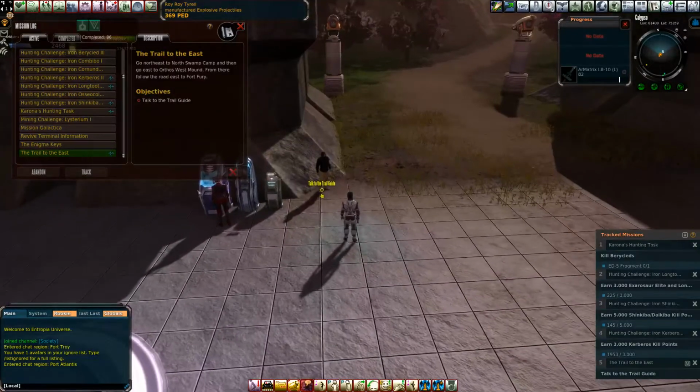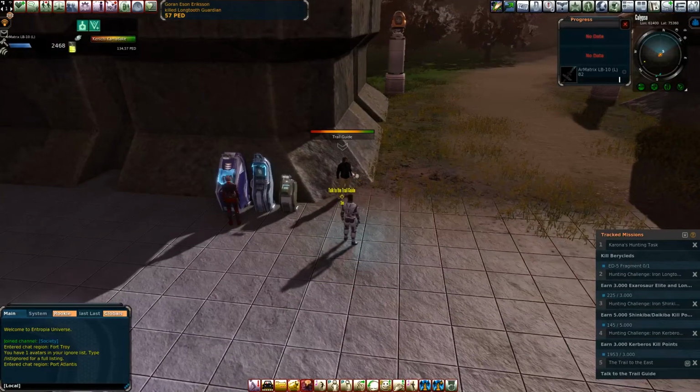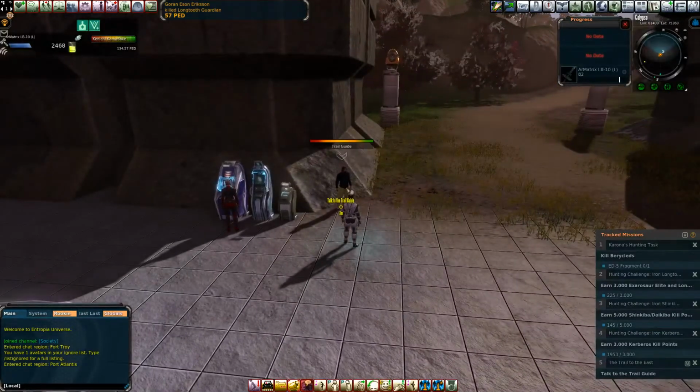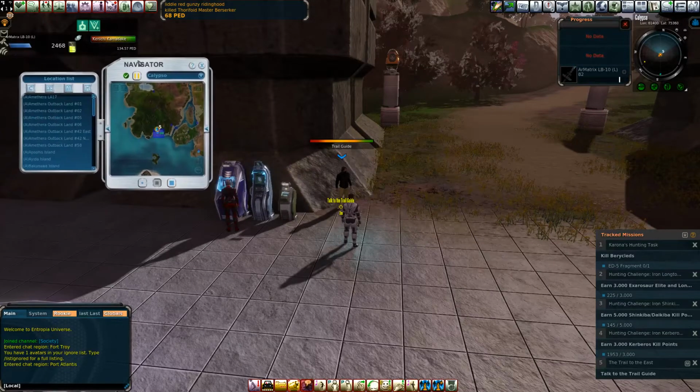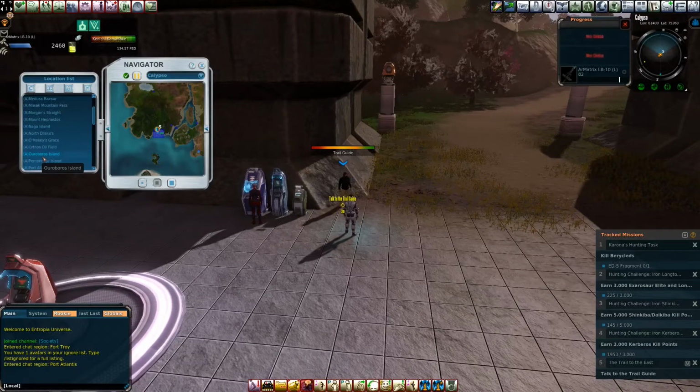I can't remember exactly how much time I've spent on the main storyline before I diverted and did all of the puny hunting missions and things. So we're going to talk to the trail guide, and it seems like it's supposed to bring us to Fort Fury. I don't even know if I have Fort Fury. Do I have Fort Fury? I don't think so. I'm not seeing it.